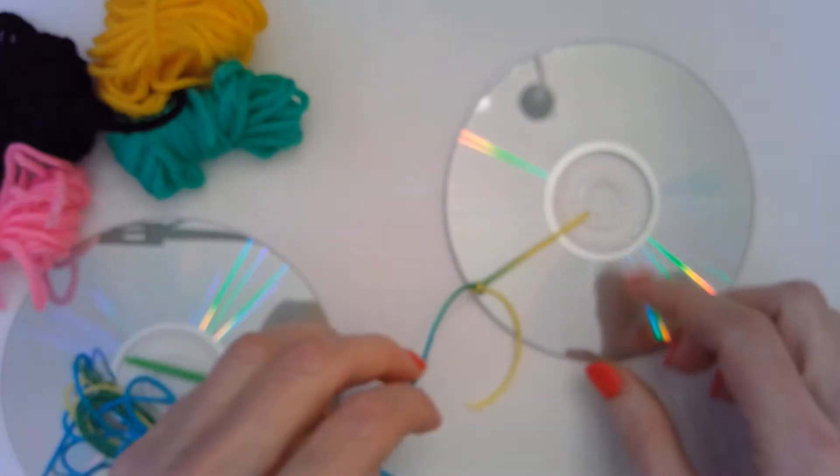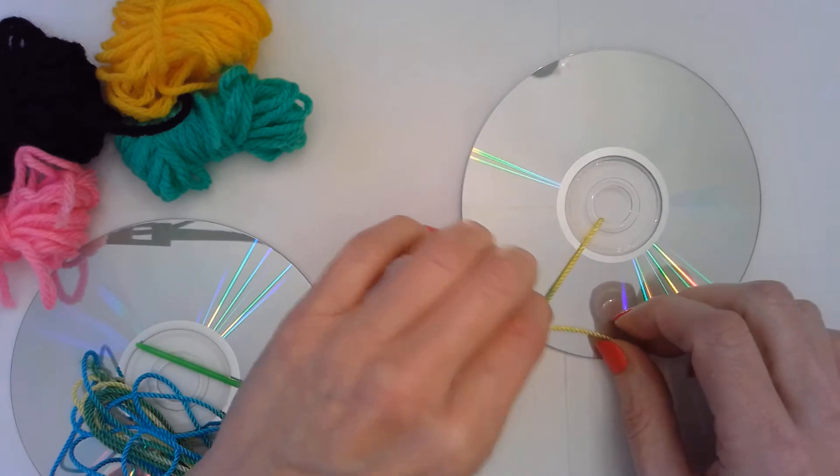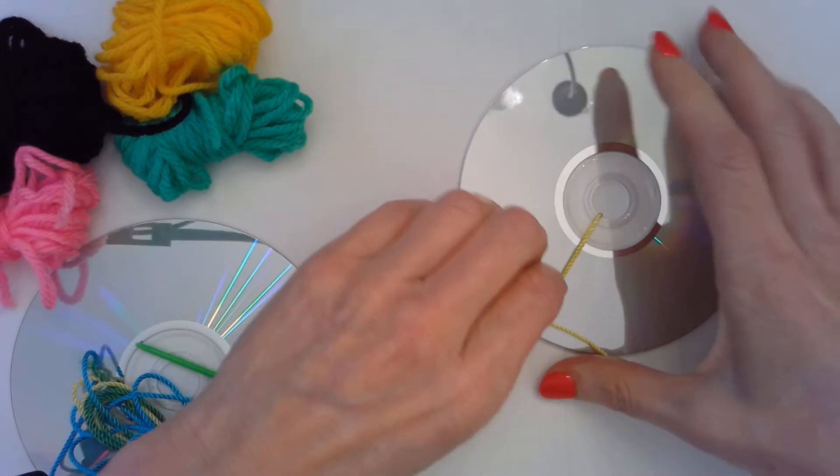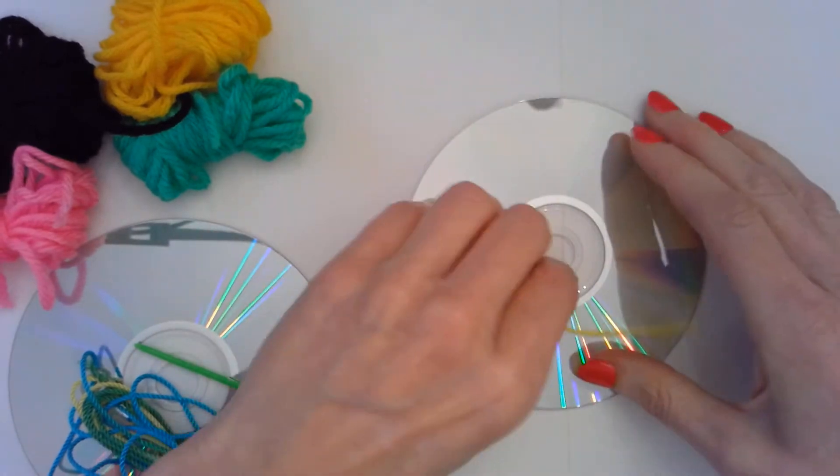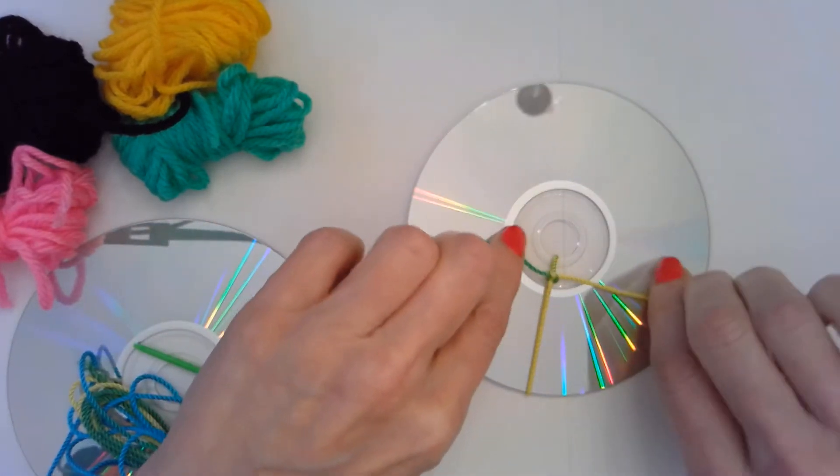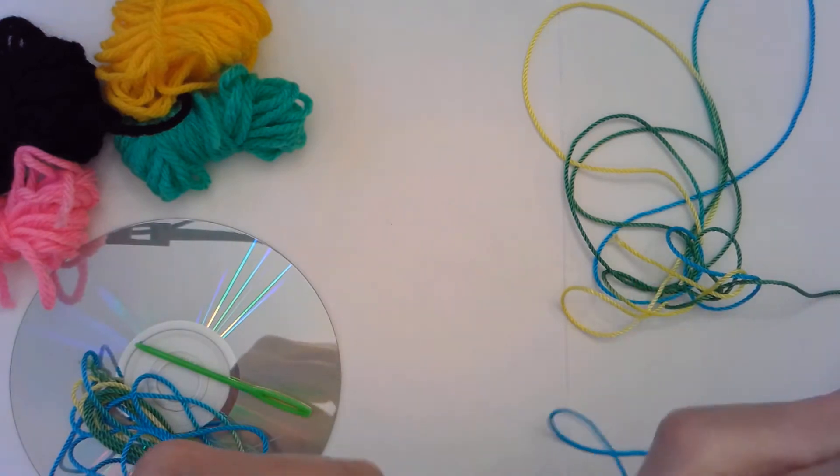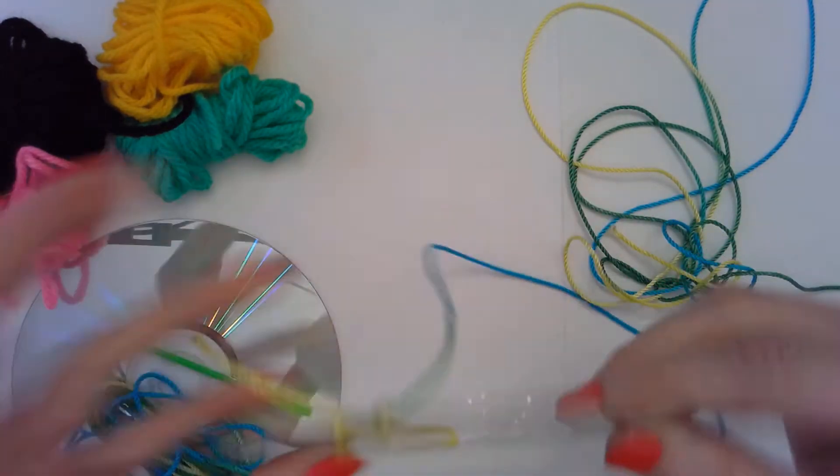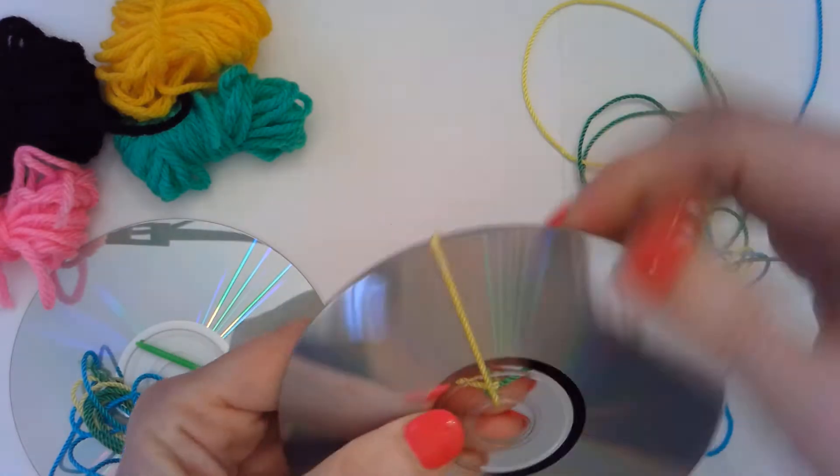So to get started, you'll take your paracord and you put it through the center and you want to double knot it. It doesn't want to stay knotted so as you're working this is probably going to come undone. Don't worry about it, just keep knotting it. So knot it at the end there and then once you have it to the end move it to the center. You want it here in the back. The back side is this, we want the silver side up. So put this towards the center right there. After you've knotted it twice pull it tight. It might take a little bit of strength but you're young, you're strong, you can do this thing.